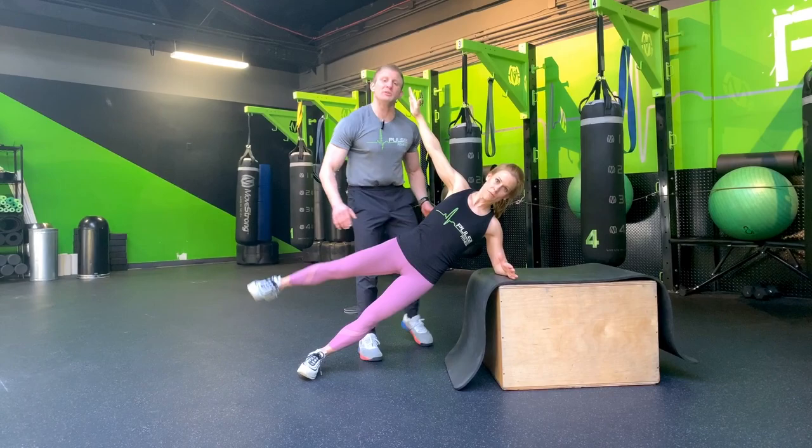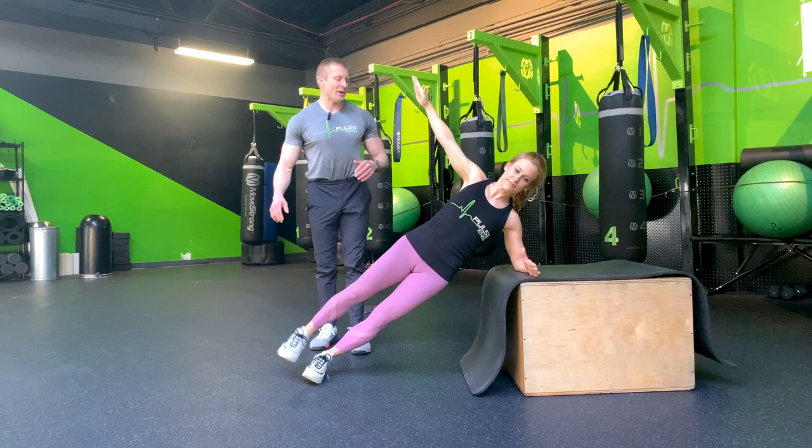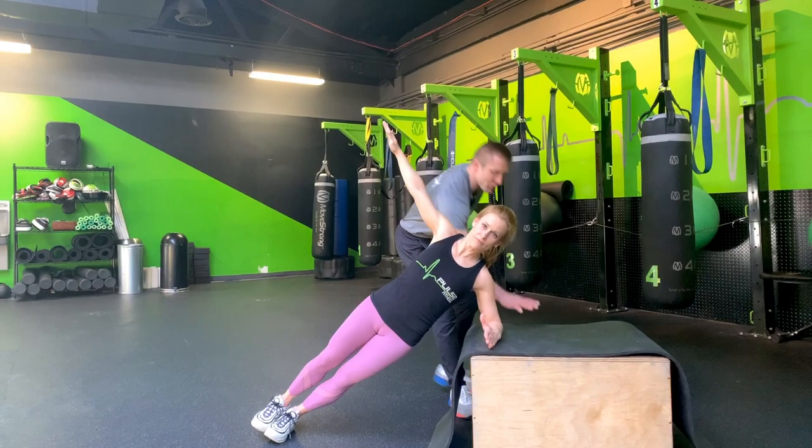She's keeping her body in a nice straight line. We're here for only 10 more seconds. I like that a lot. Her joints are stacked, guys. That's the way we need to move. J-Lo, perfect. 3, 2, 1. Now, J-Lo, transfer from your elbow. Transfer to both elbows now. Go ahead. So J-Lo's on both elbows.